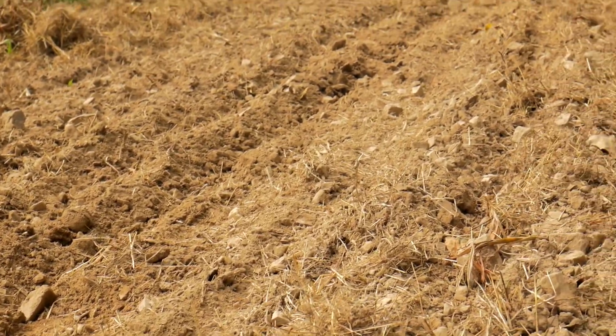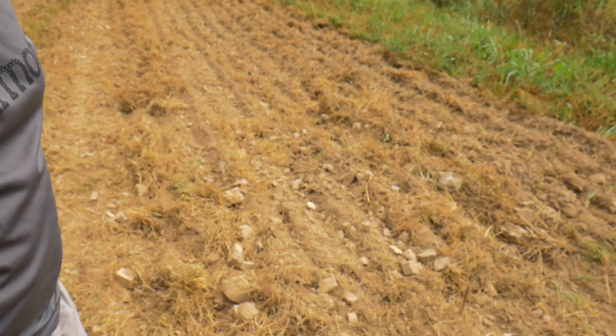I'll spin it around here and show you. So that ripped up really good. It didn't go as deep as I thought, but I'll show you here an example of why it didn't go that deep. So keep in mind, this is on top of a ridge, and you see this is very light colored soil. There's not really any clay up here where all of our gardens are at, down at the bottom of the hill. That's all clay. Well, up here, this is just old pasture field, soil that has had years and decades of grass and cow manure and everything on it. But this also is what they call pinnacle rock up here. So you see here, we got these large rocks just all over the place.